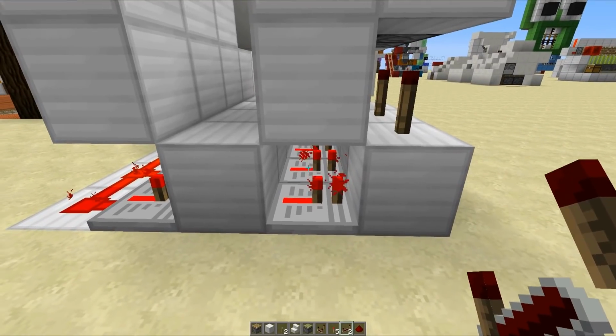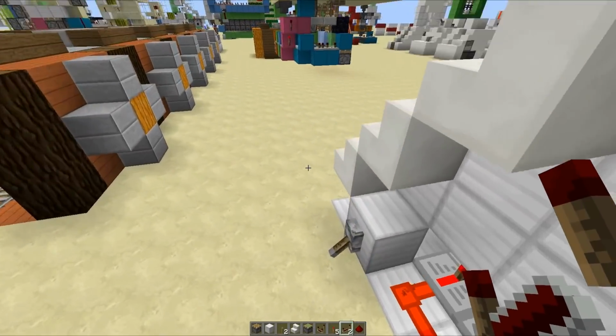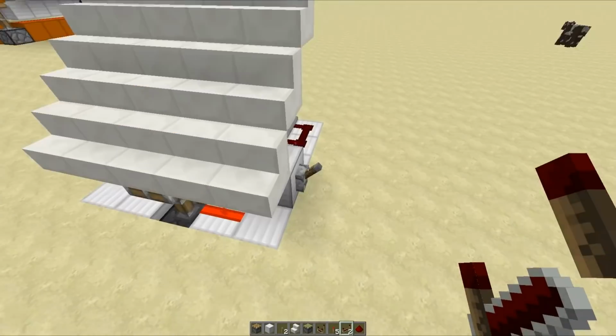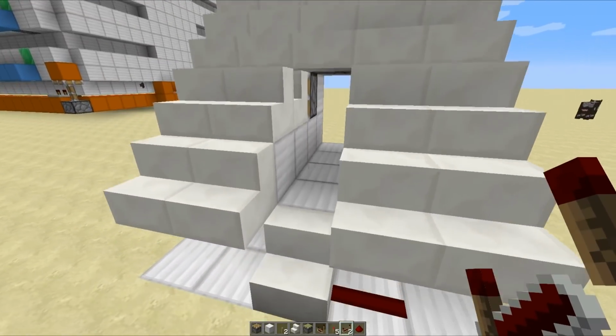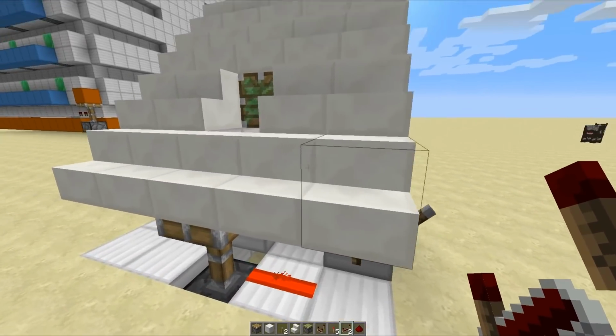So there we go. We need to go 3 ticks on all of those. That will give it time to retract and pull the piston back. So let's give this another bash. Yes, that has worked. Oh, wow, would you look at that? We managed to make it work.